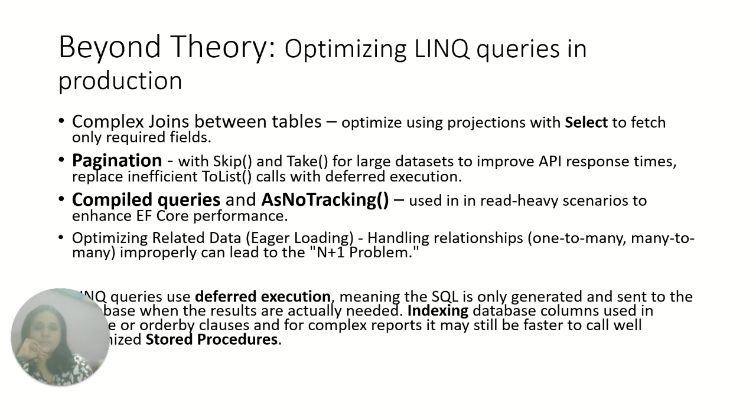In general, LINQ queries use deferred execution. It means that the SQL is generated and executed only when the results are iterated over. And indexing database columns used in where or order by clauses is quite vital. And for complex reports or queries, it might be still a better option or a faster option to call well-optimized stored procedures.